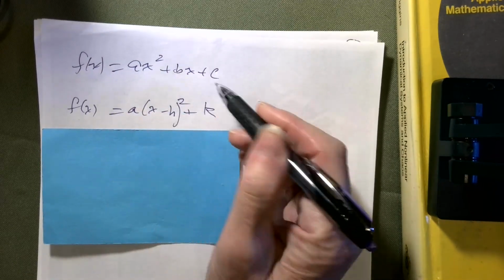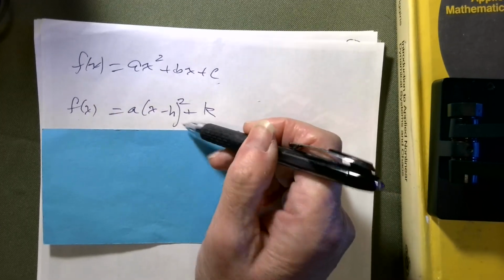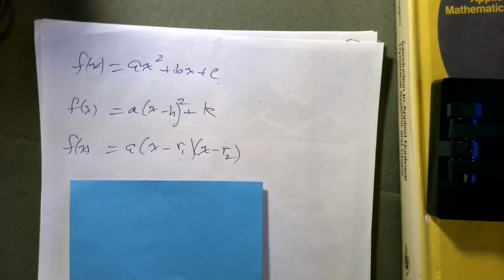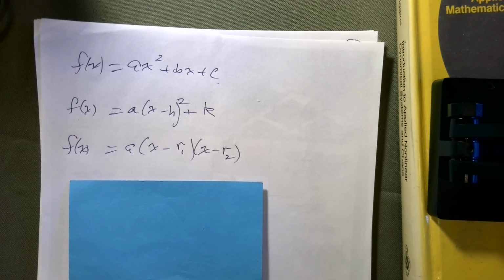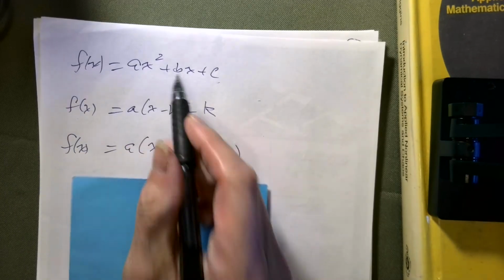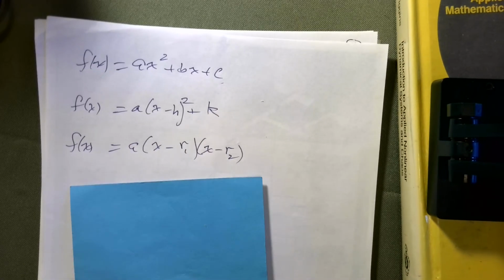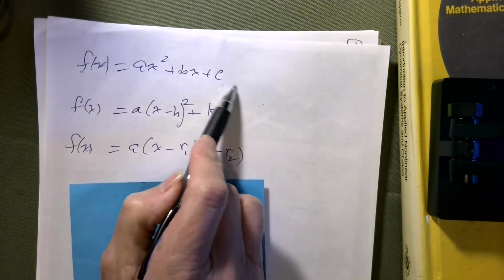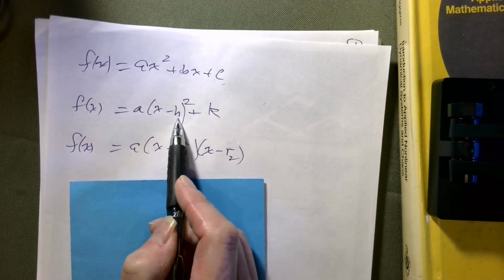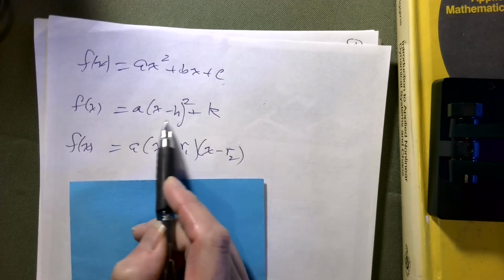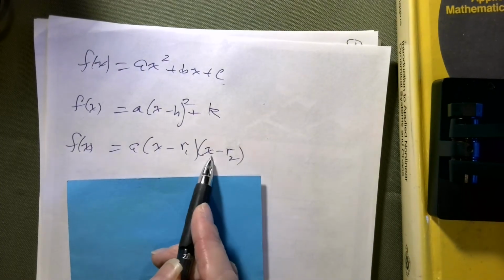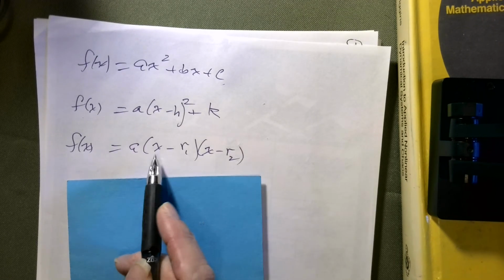Oops, I forgot the parentheses there. And so you could write the standard form or the general form, or in this particular form, or even possibly in this particular form. And why would you want to be able to write the same quadratic in three different ways? Actually, there are more ways, but I don't want to get into discussion of that. Well, this way is very easy to differentiate. This way is very nice because your h comma k is the coordinates of your vertex. And if I write it in this form, I'm able to pick up where my intercepts are at. Okay, so I have it in factored form.